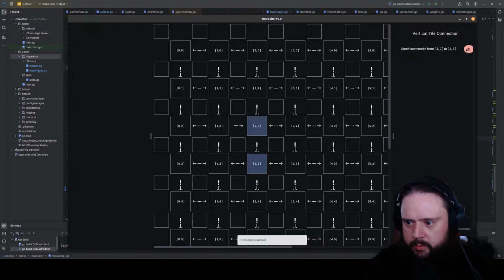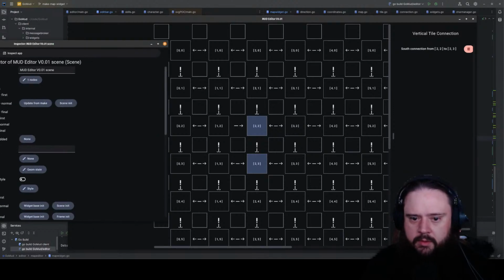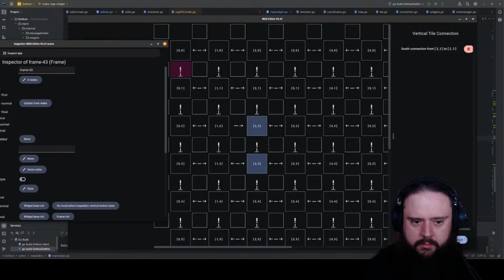So again, let's inspect and do 43. That.